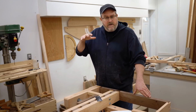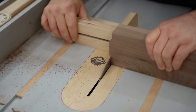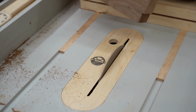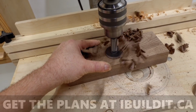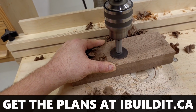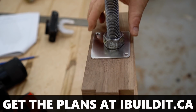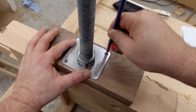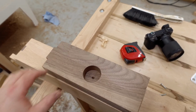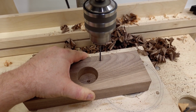And then to get ready to work on this corner over here, I started by making the clamp pad. And this one is fairly simple. It's just a block of wood. The only tricky part is that it has a tongue on the edge, and it also needs a pretty big counterbore for the nut that's on the end of the lead screw. And with the clamp pad done, I could line up the steel plate that I made for the shoulder vise on the clamp pad, mark the holes, and drill those out to drive in the 1-inch wood screws that hold that in place.